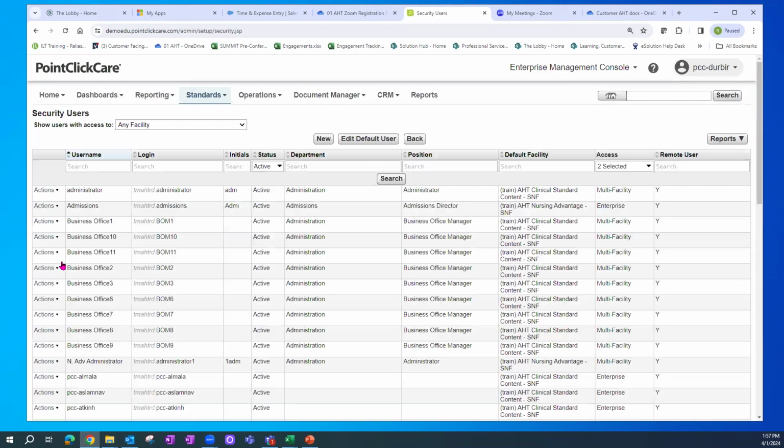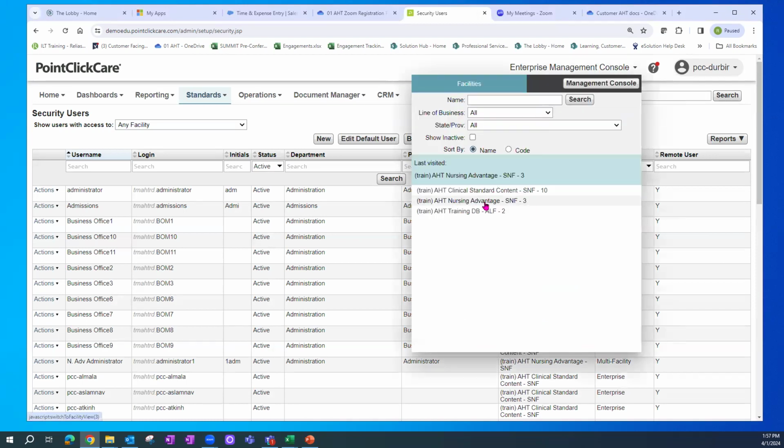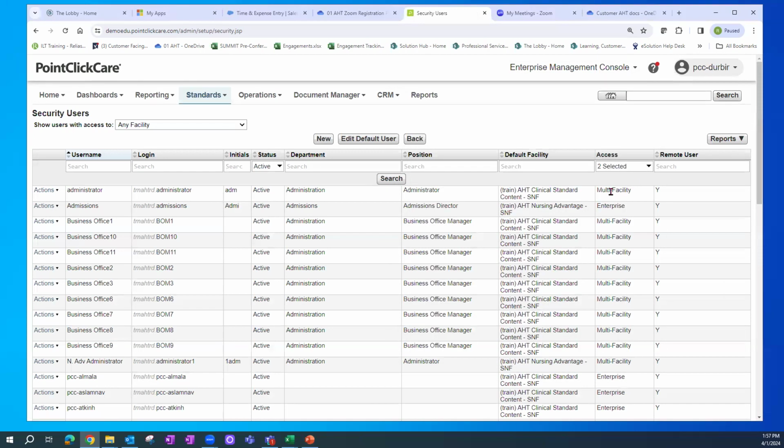So we're going to go into security users. Now, if I'm working at Management Console, which a lot of you probably will if you're going to be entering in new employees for other locations. If other locations are doing it and they only have access to it through their facility, it can be done there. Same screen, they just don't see what are called multiple or enterprise users unless that person is part of their security team and security user in their database.